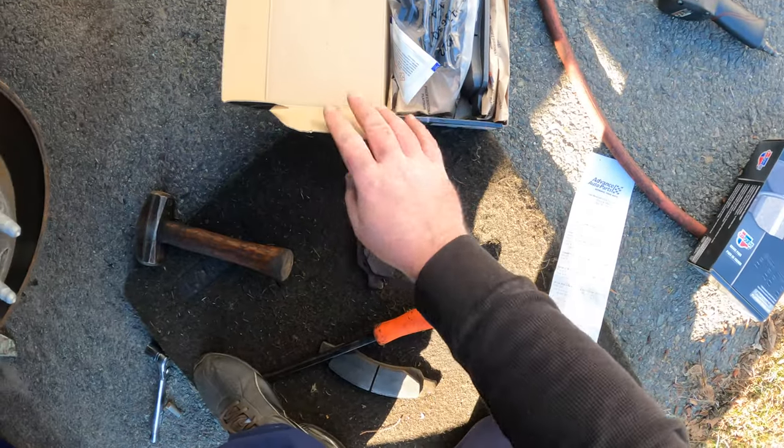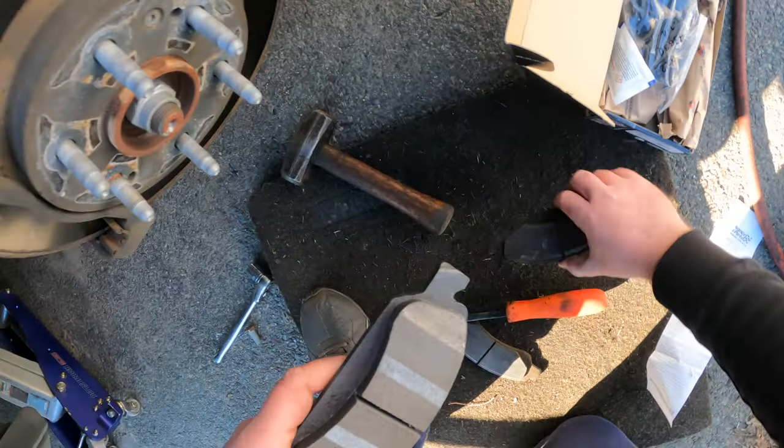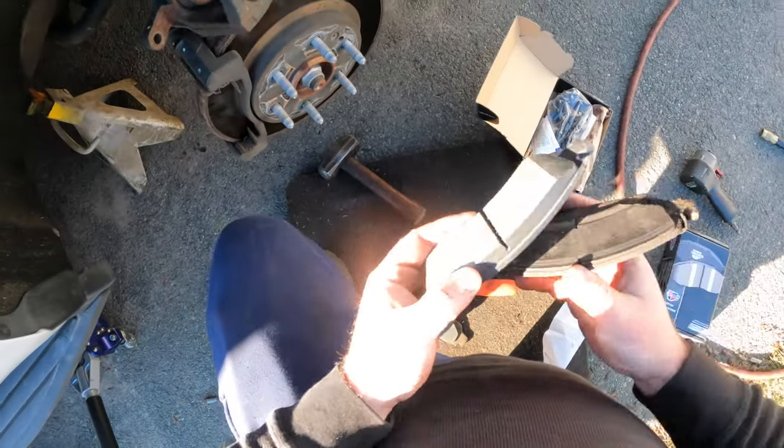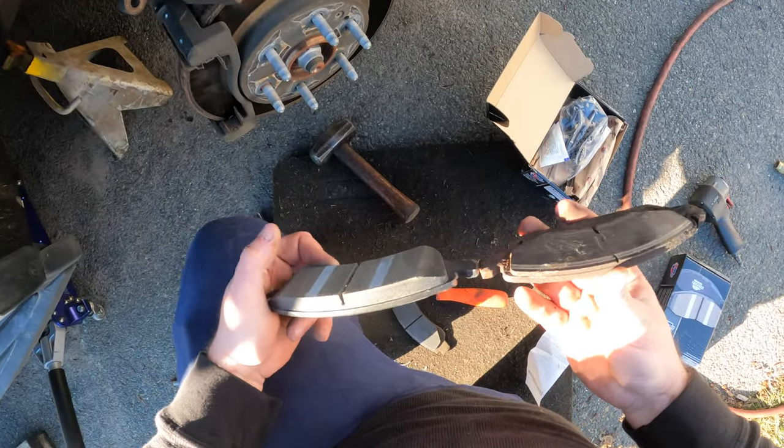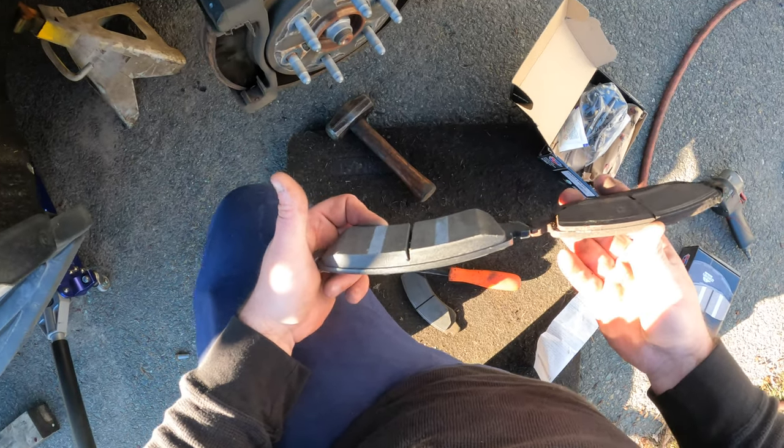All right, so I whipped out my receipt here just to see which pads were the front and which ones were the rear. And these ones here are the front. Now, you could tell the difference. Here's a new pad in my left hand, and in my right hand is the old pad. So there's nothing left to them.